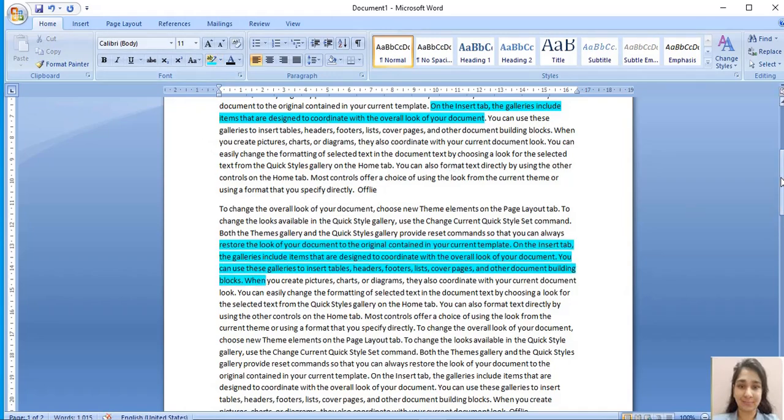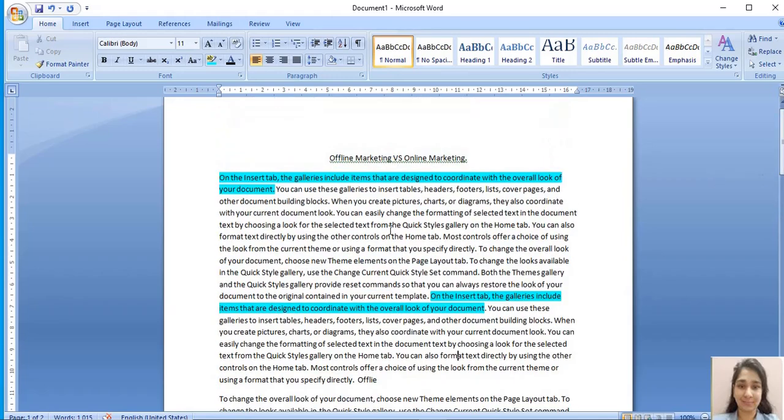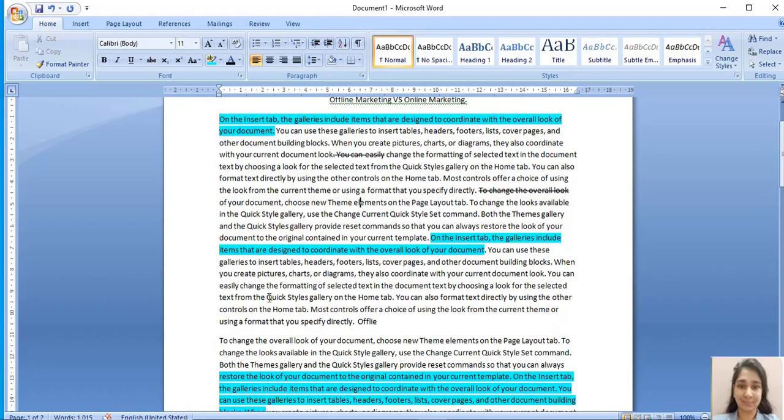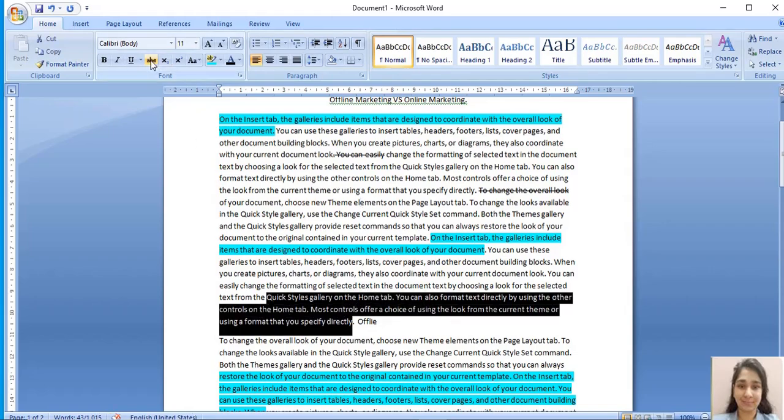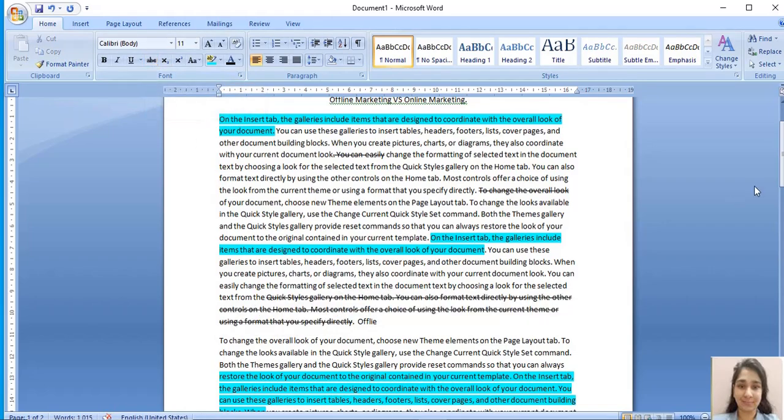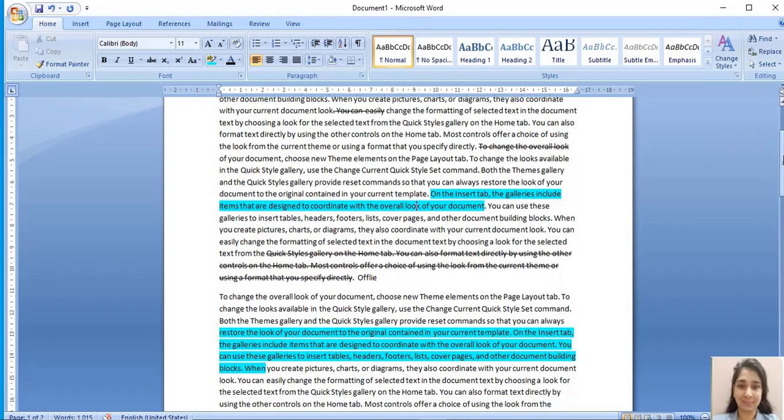Now your teacher is going to read this passage. If he finds any mistake, he is going to use strike through. These three words you have written wrong in your passage. He is going to read your entire passage, and whatever you have written wrong, he is going to mark.